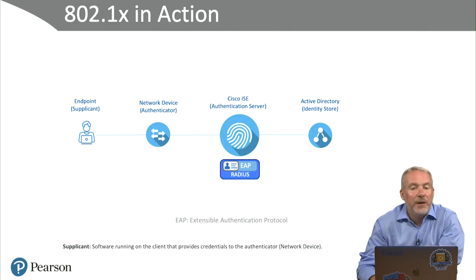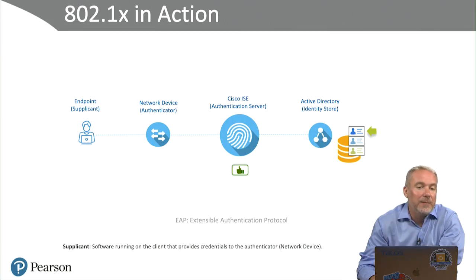The ICE server is then going to process it, do whatever it needs to do. For instance, if it needs to send it to an external identity source, such as Active Directory for lookup, it will do that. That will respond back with a yes or no, in this case, yes. The ICE server will continue processing and send back an accept or reject. That gets bundled up in a RADIUS response that gets sent back to the network device. Then the network device will flip that back to an EAP message and send that back to the endpoint.